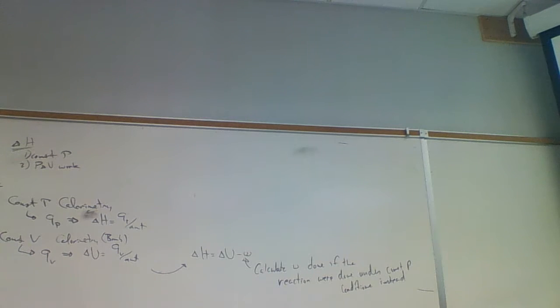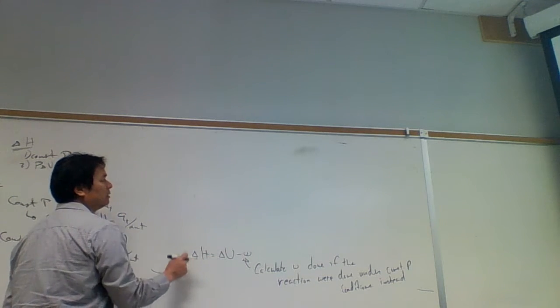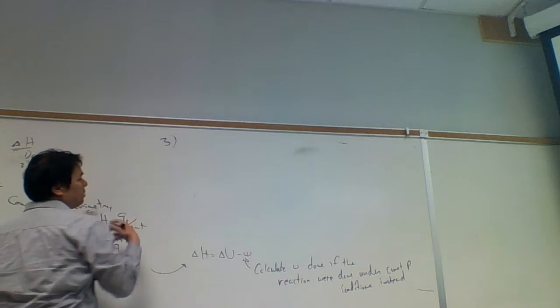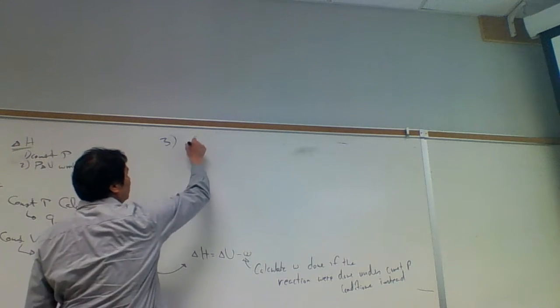Sometimes we have no choice, because if you're to burn something, let's say we're going to burn some sugar, then you wouldn't want to do that in the coffee cup, because not only the sugar would burn, but the coffee cup will burn as well. So I don't want to do that. And so there's some reactions that by necessity you have to do in a bomb. Well, that's okay, because we're going to correct it. Pretending if we did the reaction outside the bomb, we would have gotten this much work, therefore we can correct our experimental finding. Now, both of these require experimental work, and so both of these are time consuming. But there are other ways of doing it strictly by calculation.